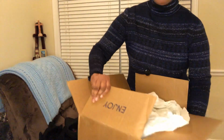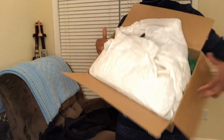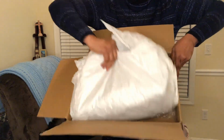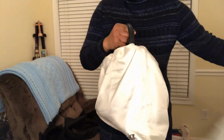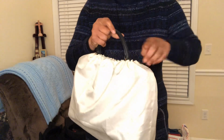So, like any good handbagger, you guys probably know where this is going. I picked up another one. That is what's in the second box, which, let me tell you, also came from eBay, but in a much better packaging situation. The seller of this bag wrapped it in tissue, put a lot of bubble wrap in the bottom, put it in its dust bag, and let me just slip this open.